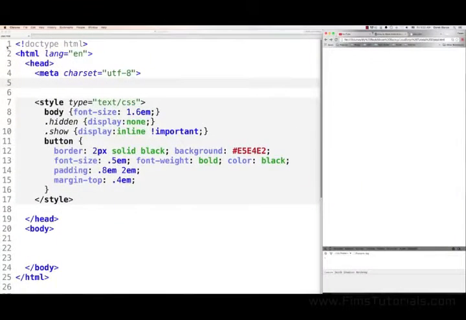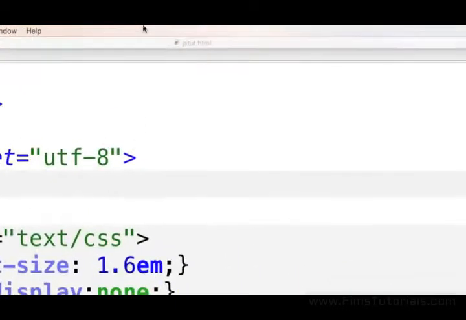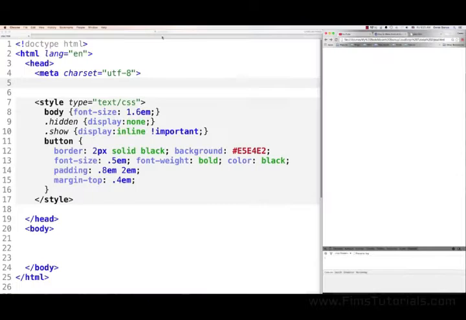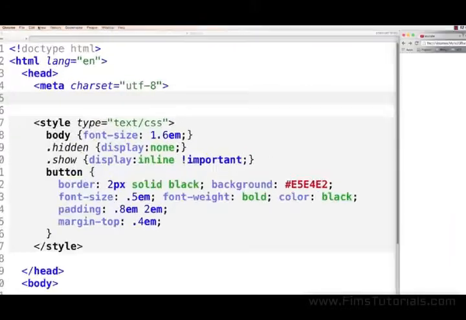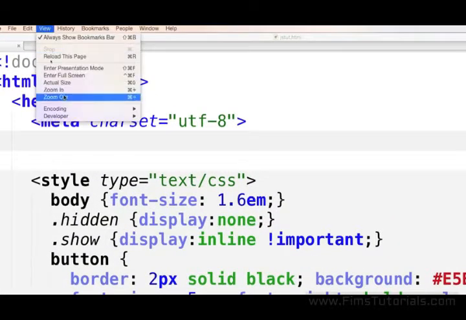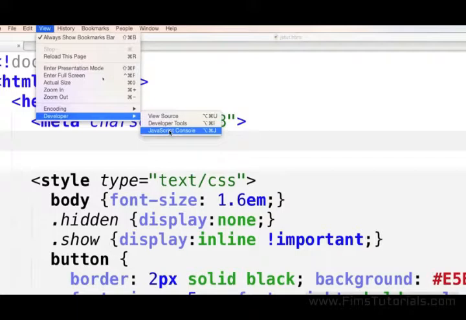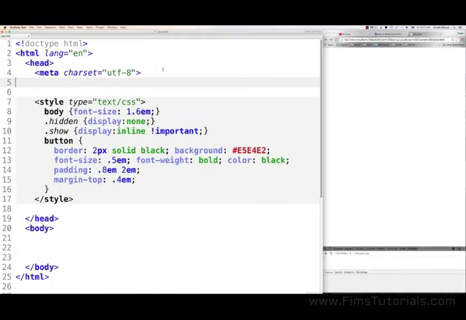Okay, so on the left side of the screen, I have Sublime Text, and the name of the file is jstut.html. And I wrote a little bit of styling inside here and kept this all in one page just to keep everything very simple. And on the right side of the screen, I have Google Chrome running. Also, down here in the bottom of the screen, I have a little tool that's going to allow me to go in there and check my code. And you can open that up just by going over here and clicking on View, and then Developer, and then JavaScript Console, and that will open up the JavaScript console.